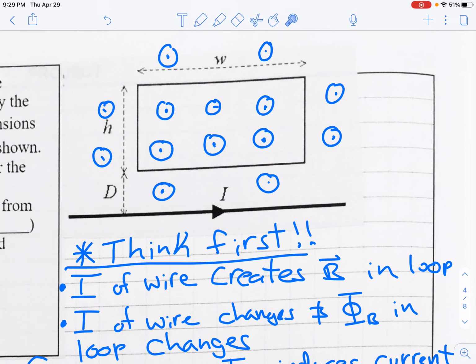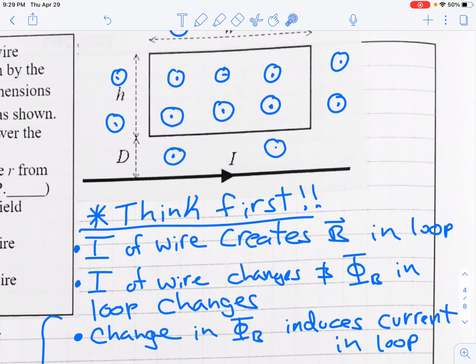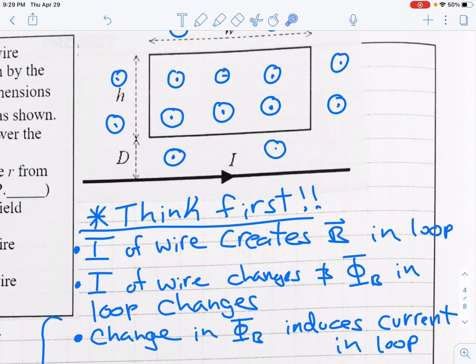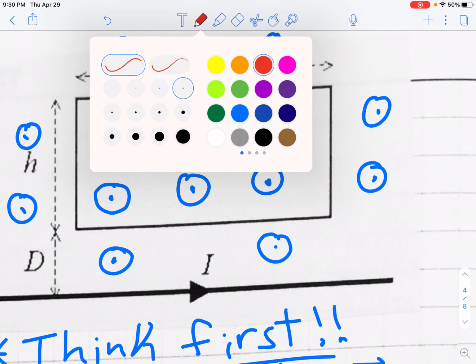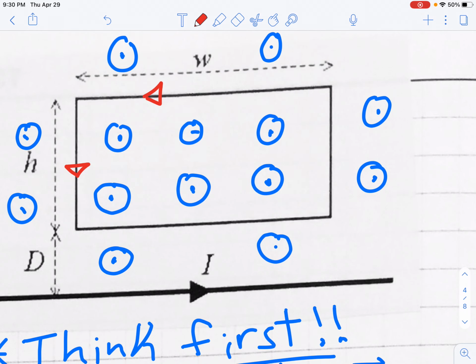Remember, when the magnetic field decreases, the change in flux is opposite of the magnetic field. So here, the change in flux is into the page because the field is decreasing over time. Now, if you point your thumb in the opposite direction as the change in flux, it's going to point out of the page. And you curl your fingers, and you will get the induced current going counterclockwise here. Okay? So I'm going to draw that in. There, and there. That is our induced current.